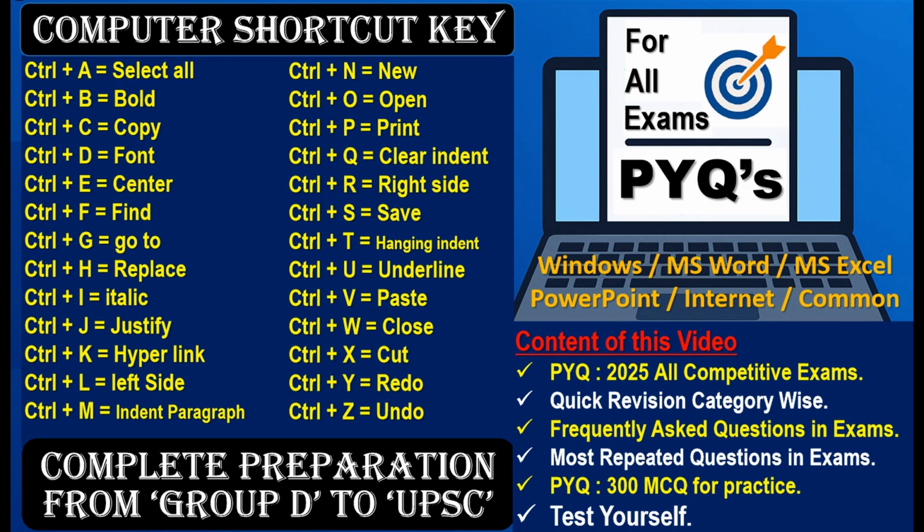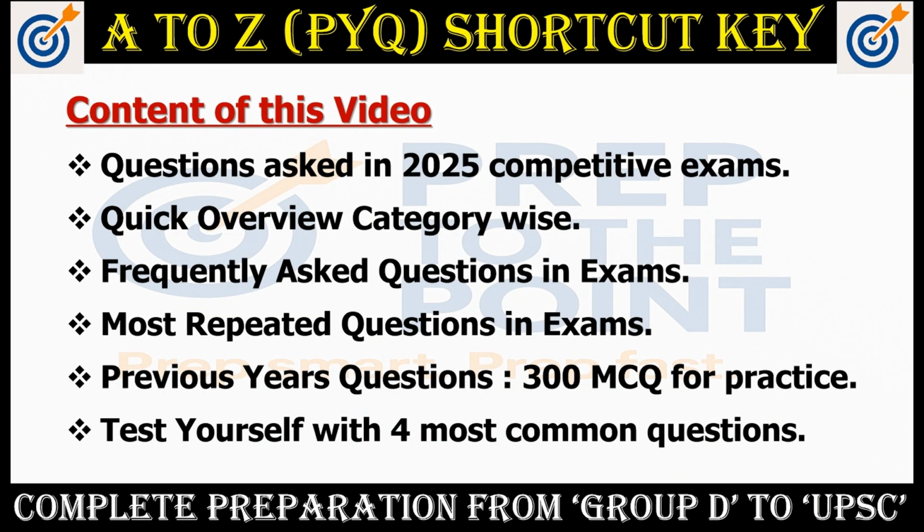Here are the computer shortcut keys, in which there will be complete preparation, whether you are preparing for Group D or UPSC. The contents of this video are as follows: questions asked in 2025 competitive exams, quick overview category wise, frequently asked questions in exams, most repeated questions in exam, previous year's questions, total 300 MCQ for practice, and last, test yourself with 4 most common questions to check your preparation.